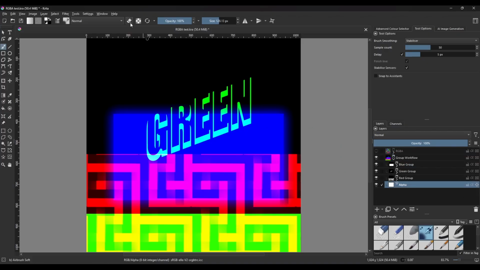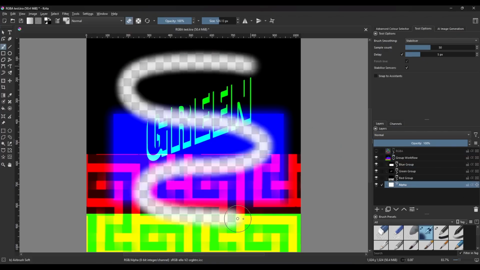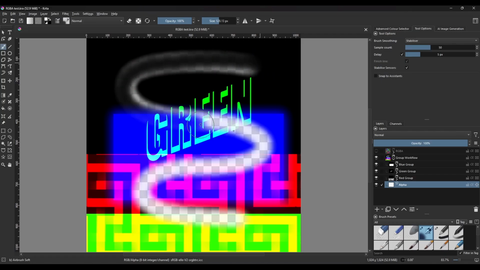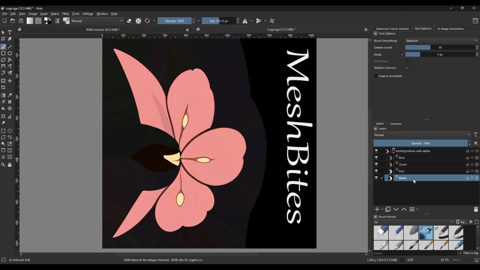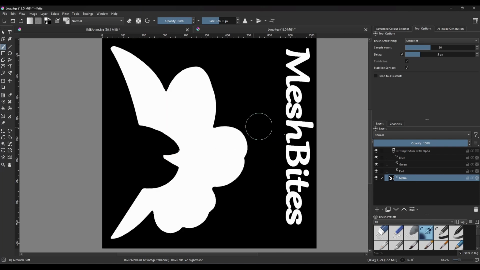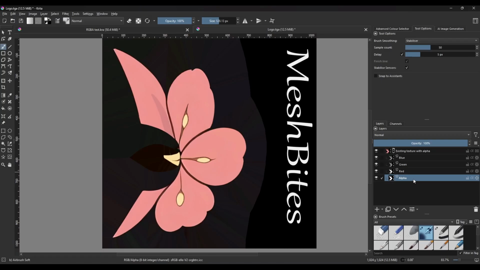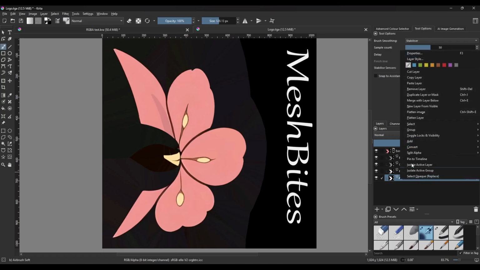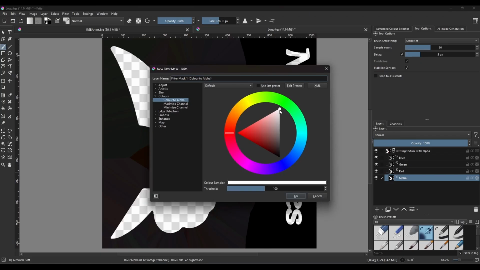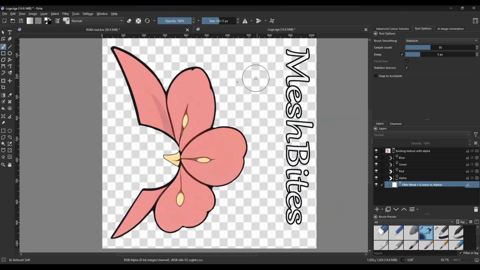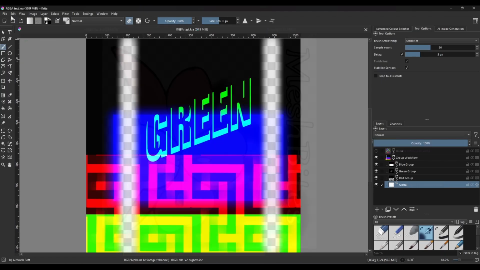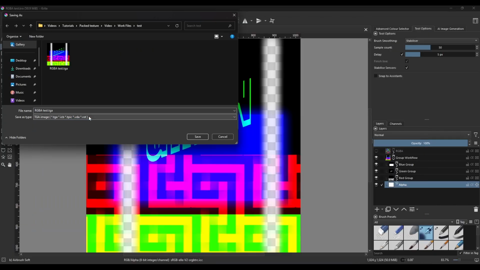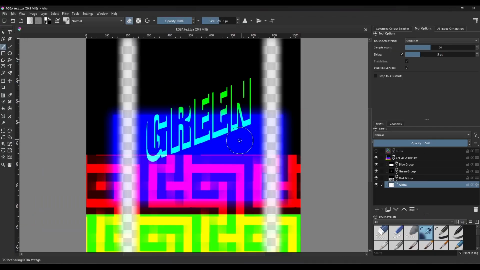The alpha channel works differently. Instead of using color, it controls transparency. Painting adds opacity, while erasing removes it. However, if you import an existing mask, you do not want to do that, since it may already contain important painted details that should not be altered. In that case, use a filter that turns darker values into transparency. Simply add the color to alpha filter and set it to black. Now pixels will fade as they get darker, and your painting should appear correctly. When exporting, simply save the image as a TGA file, and the channels will be packed correctly.